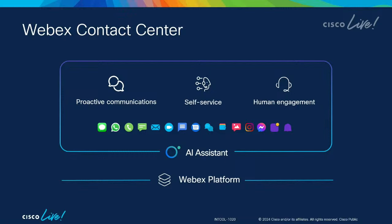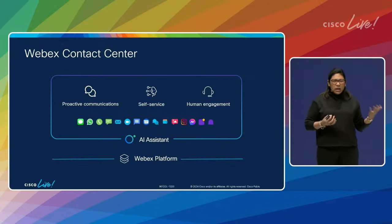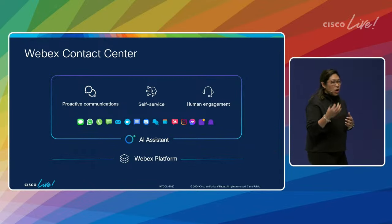Speaking of the WebEx Contact Center and customer experience — we've categorized this in three ways of interacting with a customer. First, prevent them from calling you at all with proactive experiences — using data to better understand when you should be reaching out, meeting their need before they even come to you. Next is self-service — creating self-service experiences that are easy to use and fulfill customer needs so they don't have to call in and wait in a queue. Last, there is always going to be a need for a human agent to deal with a wide range of customer requests, especially in industries like healthcare or finance where people aren't comfortable sharing information with a virtual agent.